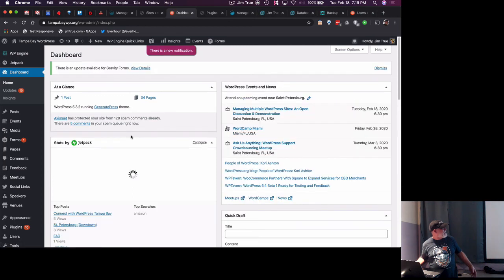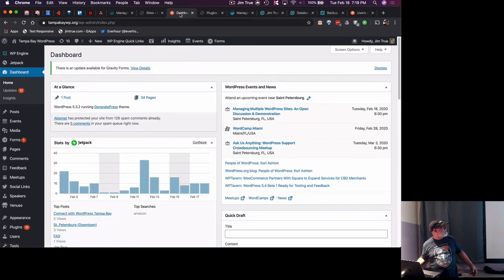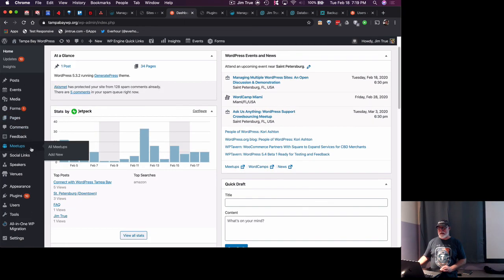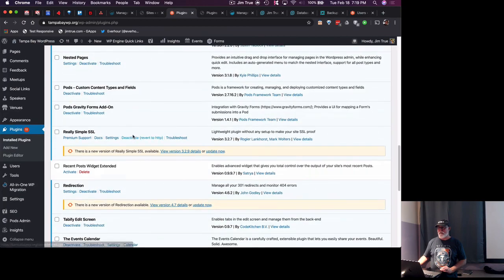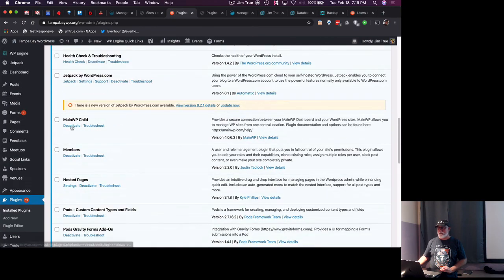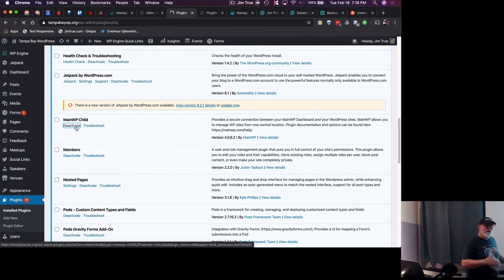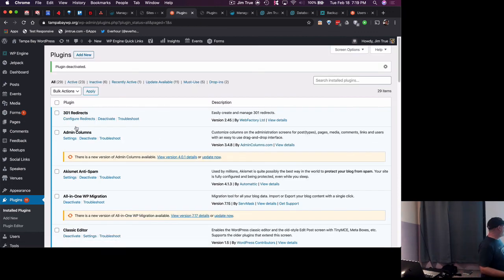So I'm going to go ahead and disconnect that now, and we'll set this one also up for Manage WP so you can see how it works. So we're going to go into plugins, and I'll deactivate main WP child. This is also how Infinite WP works. If you are going to use that particular tool, it does the exact same thing. It has an iWP client. When you pay for the premium version, you can make that hide so that your client can't see that on there. Because if your client can see that, they can deactivate that, and then you can no longer manage their site.